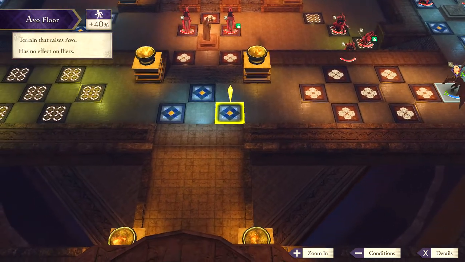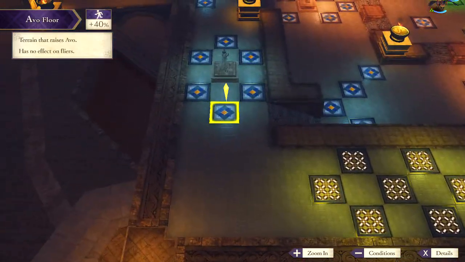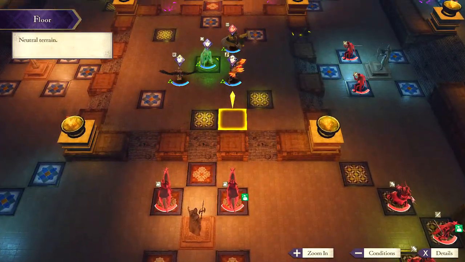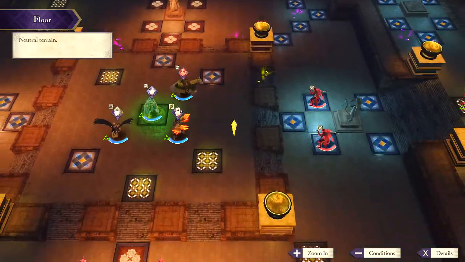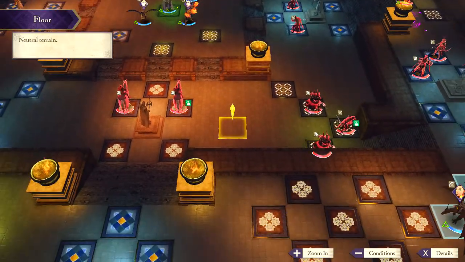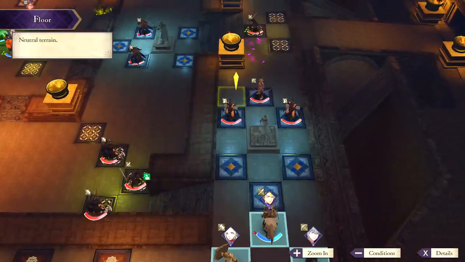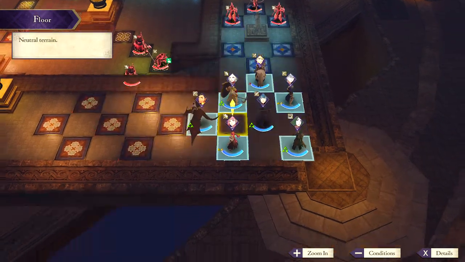Alright, these are resistance, avoid, defense, avoid. Okay, so hang on. So I got my 4 guys over there. My new guys. And then the regulars up here.